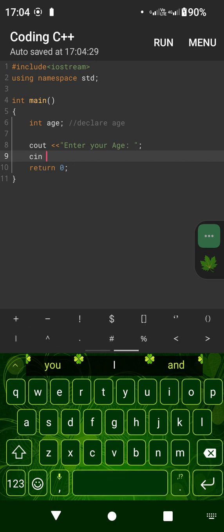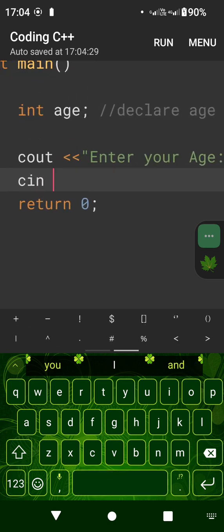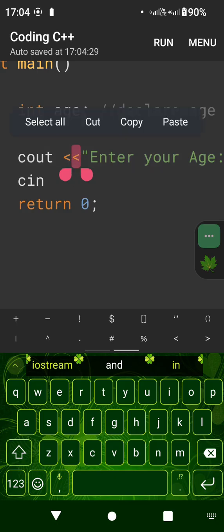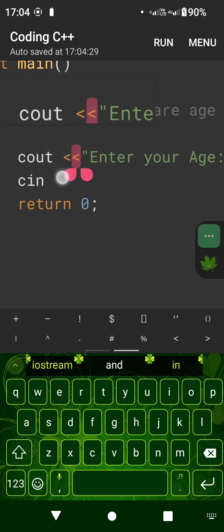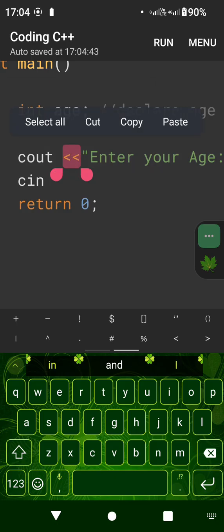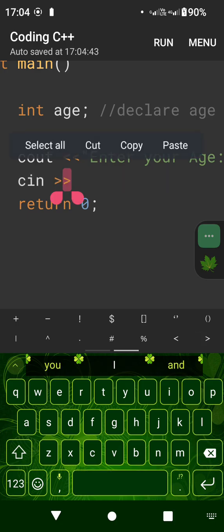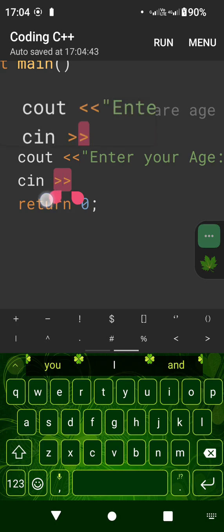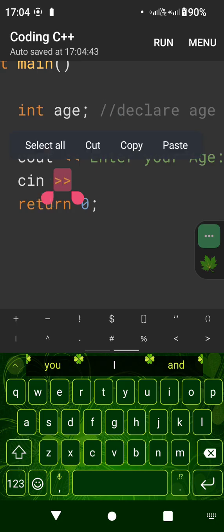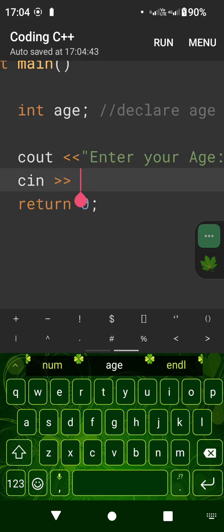Now observe, there is a difference here. As you can see, we have these two less than signs, and you've seen where they are pointing, they are pointing to cout itself. Then these are opposites. They point in a different direction, the opposite direction in this one. So these operators are called insertion operators. Insertion. Why? Because you are inserting the data, which is the age.